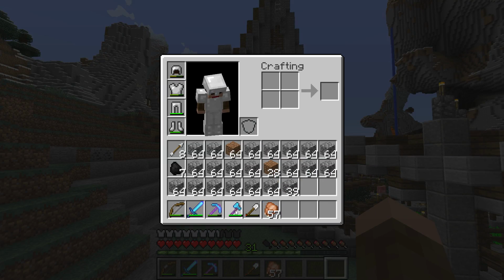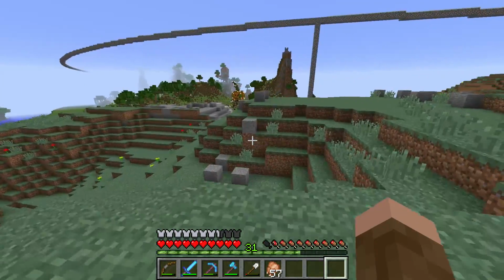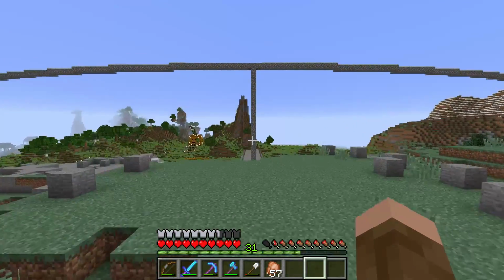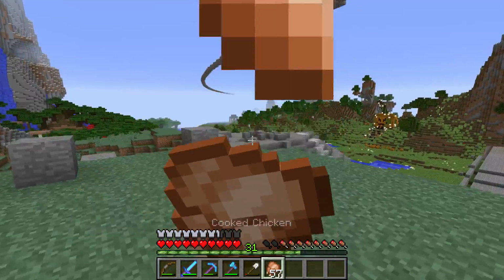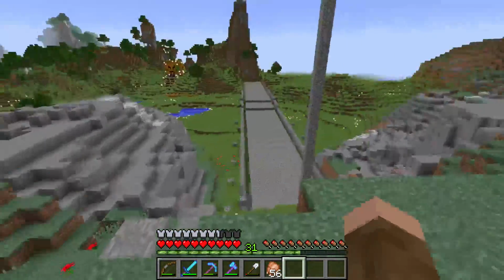Also got now an axe on breaking 3, efficiency 3. So digging up some wood, or cutting down some wood rather, that's all going pretty well. And then sharpness 4 on breaking 3 on the sword. So there's no enchanting table over here. I do not have an enchanting table. Kind of a magical place, but yet we don't have an enchanting table.